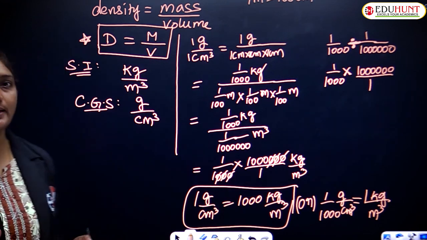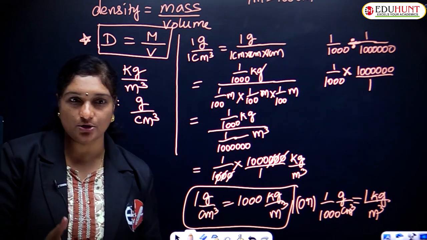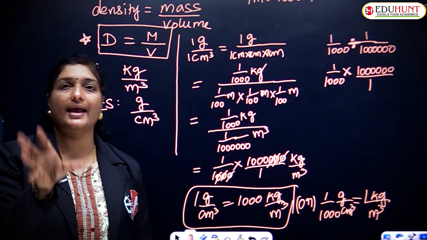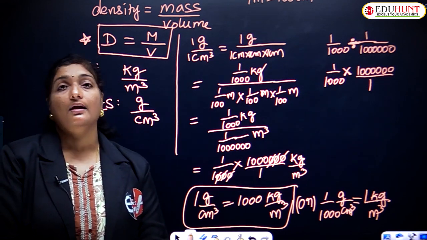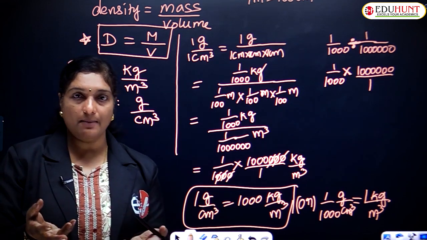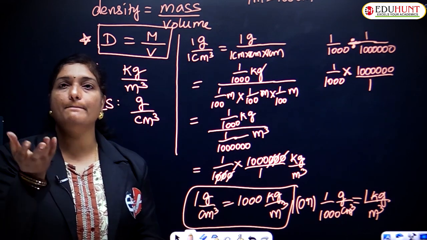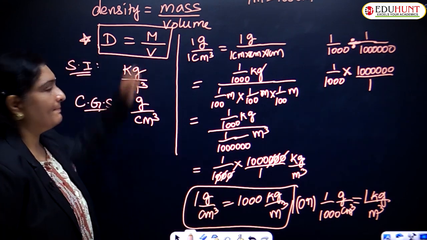If you would like to measure the density of a given substance, suppose a stone is given to you. To measure the density of the stone, first take a physical balance or beam balance and find out the mass of the stone. Mark it as M.